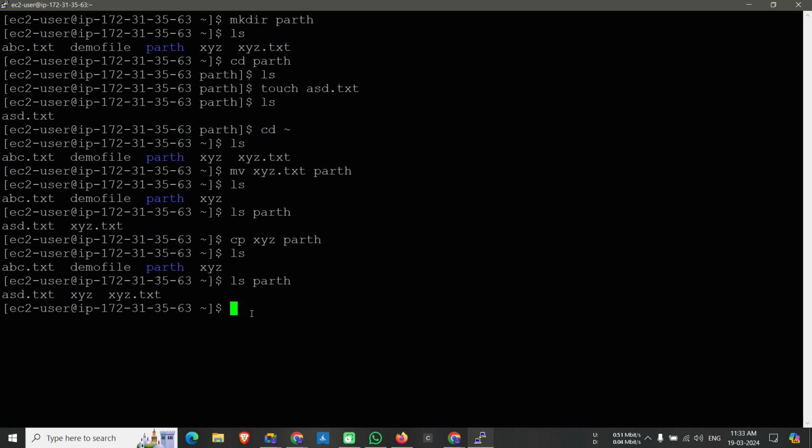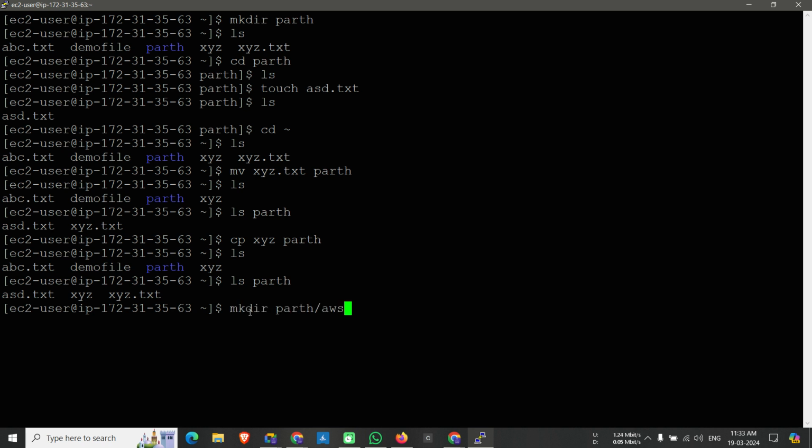Next step is I'm just going to create some directory. If I use the mkdir command, mkdir for make directory, and I'm just writing path slash AWS.